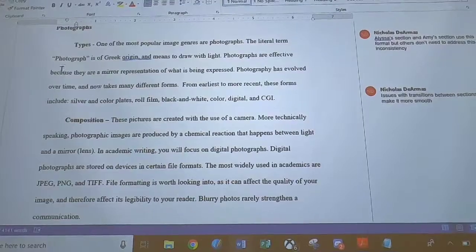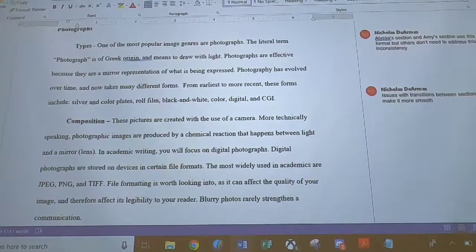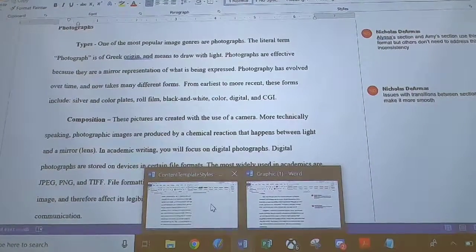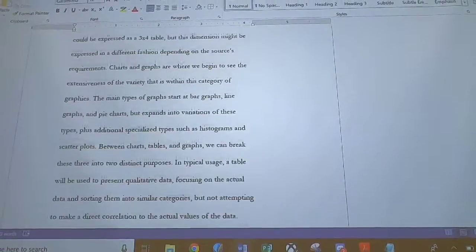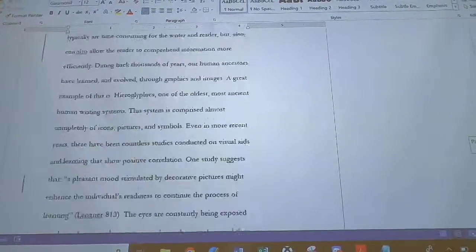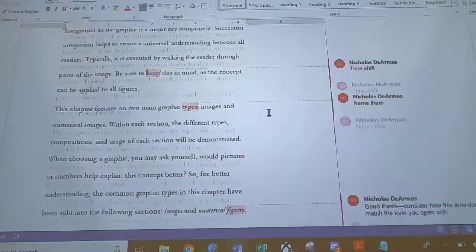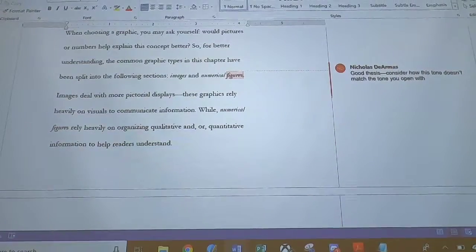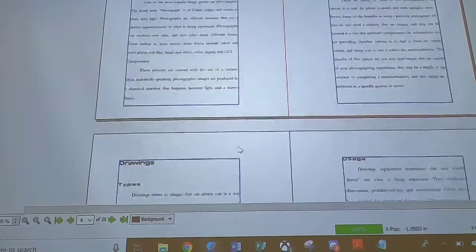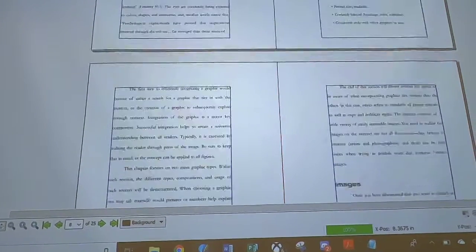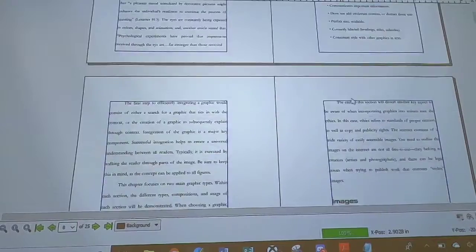So what we have to do is put it in this template. That's the first thing. This template is what it looks like now. So that's what that section looked like before, and this is what it looks like in the template. You can see it looks pretty similar to our published document, minus the font, of course.